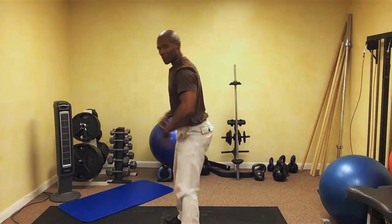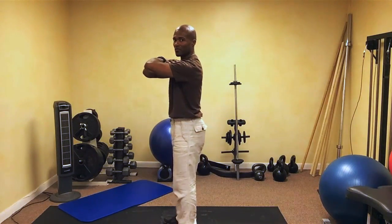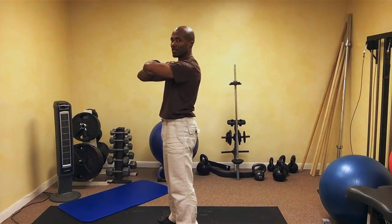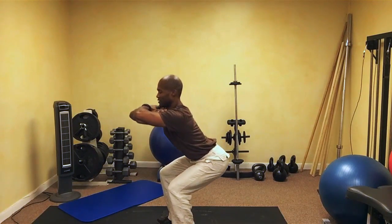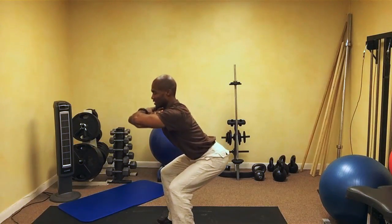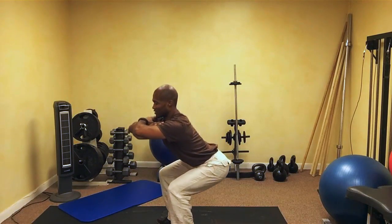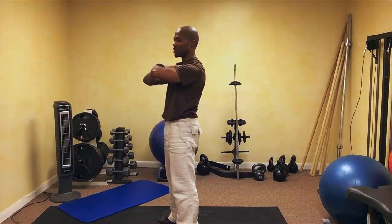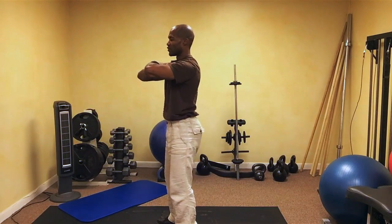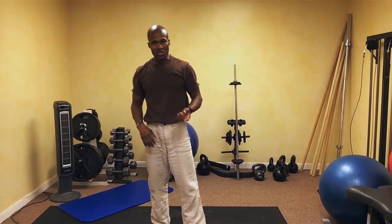But I want to have my hands in front to facilitate thoracic extension. So if I'm here, sitting back, you should be able to get a nice squat because your hip flexors are now facilitated from that lying march drill, and your T-spine is facilitated from the prone cobra. So you can really train someone, or yourself, back into a good posture if you know how to sequence your exercises properly and you know the intention of what you're doing. So give that sequence a shot.